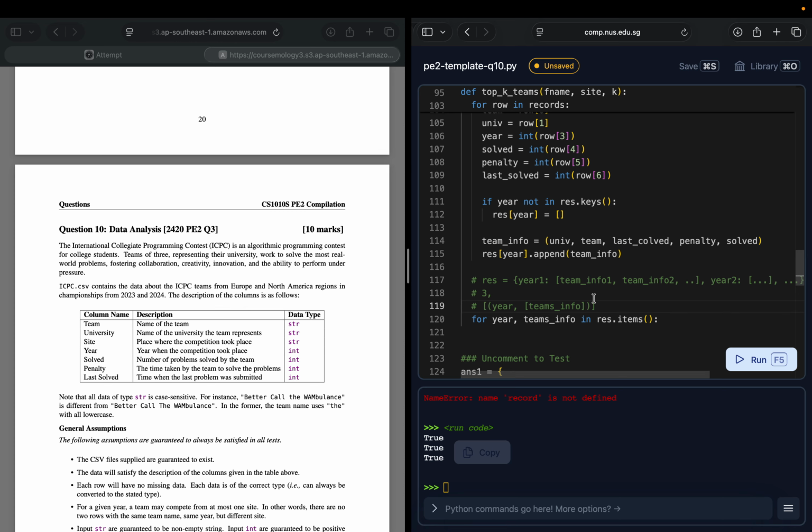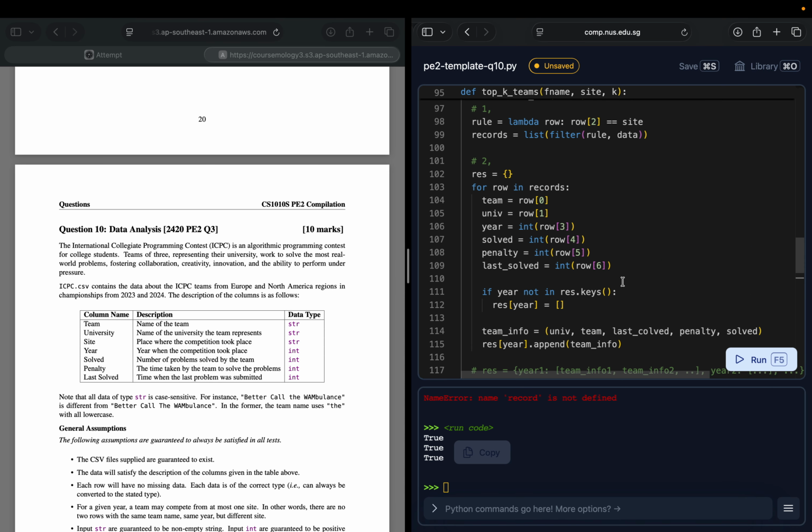So basically this is a list which will have team 1 info, team 2 info, and so on, for each of them. So year 2 and its corresponding teams info and so on. So this is what res.items returns, and I use tuple unpacking to get the year and teams info. So teams info here is going to be a list and year is going to be the key.